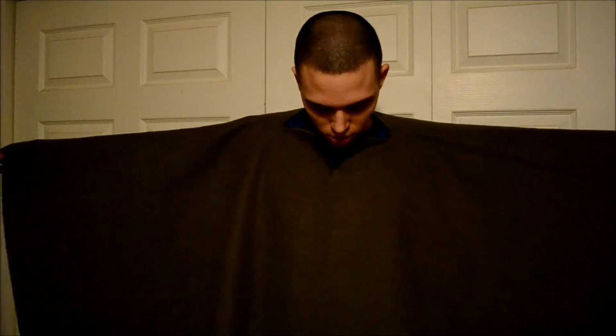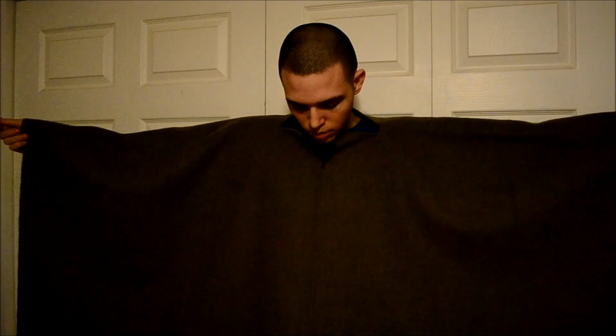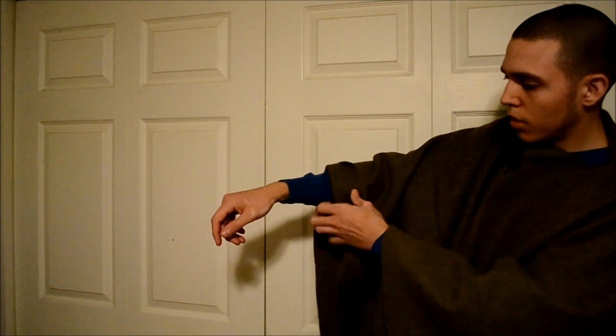The poncho, you can see, for me, it's 62 inches wide. So it's real wide, and like 40 inches on each side. What you can also do, if it's too long for you, you can fold it back here and maybe put some snaps right there, right here, so that you can have more arm length. I think I'm just going to leave it as is.